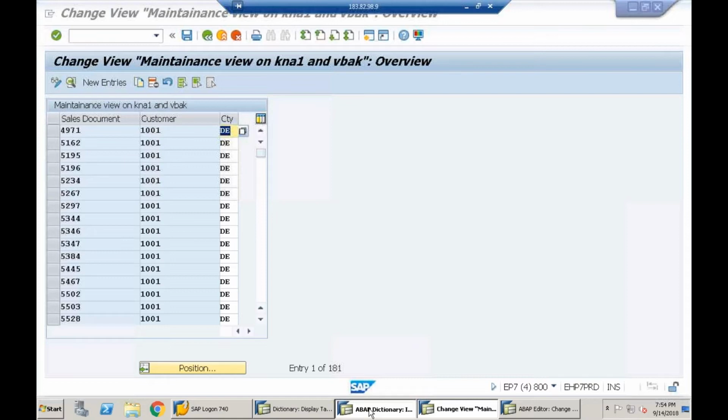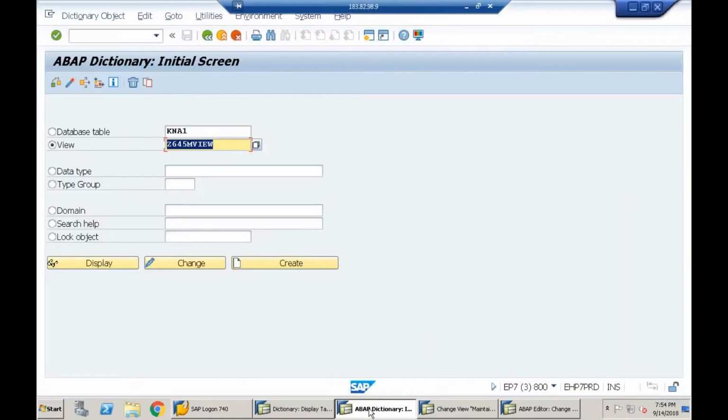maintenance view. And we cannot generate table maintenance for database and projection view, but we can generate table maintenance for maintenance view, and we can use database view and projection view in the select query. We cannot use maintenance view in the select queries. Okay, so on Monday's class I'll take one more example on maintenance view so that it will be more clear. Done. So the problem was since we have the table maintenance concept for maintenance view, it is not getting refreshed. So I need to delete the existing table maintenance and regenerate the table maintenance. That was the issue.